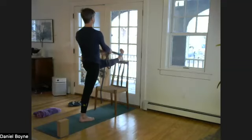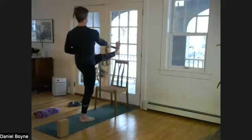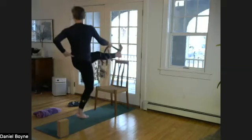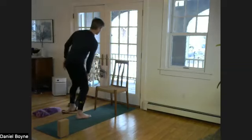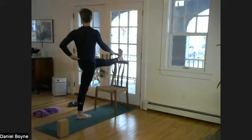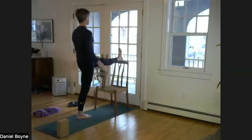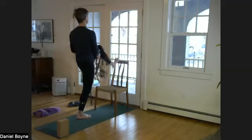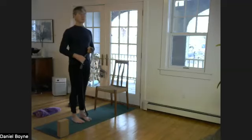And of course, some of the folks in class are saying, well, I don't really need a chair. I could have done the whole thing just upright with no chair, balancing, and that's good for you. Your teacher is about to fall over trying to demonstrate that. So that's why sometimes it's better just to play it safe. And that way, with the foot on the chair, the heel on the chair, I can really work the safety, the details. Then gingerly, either using your strap or your hands on your knee, set that left foot down. Okay, see how that feels?